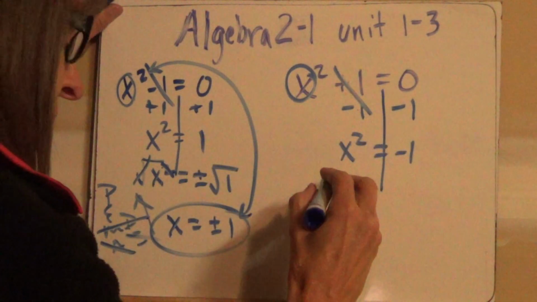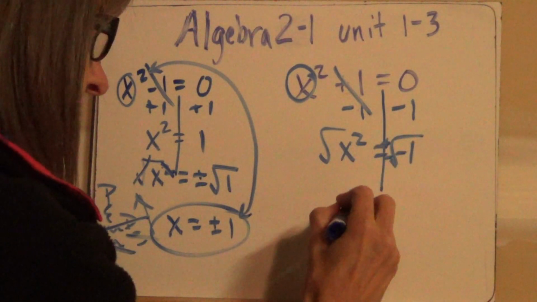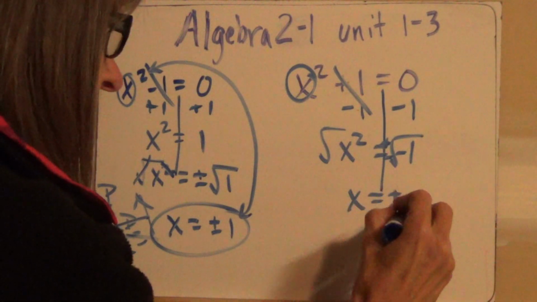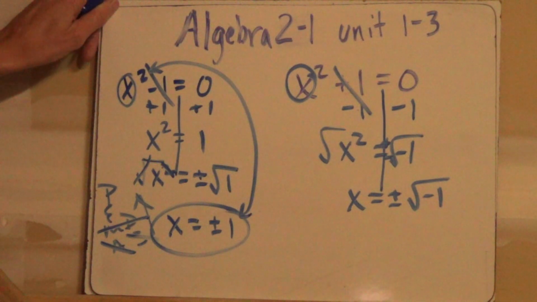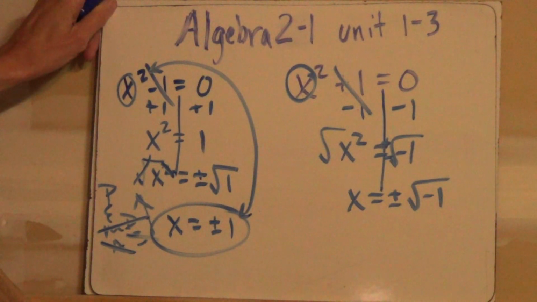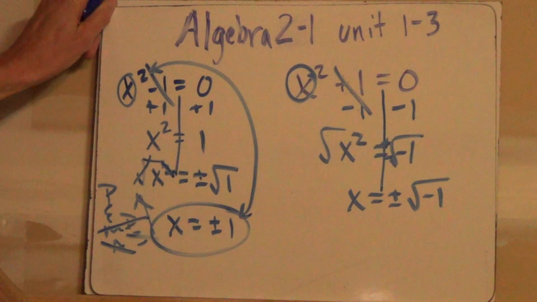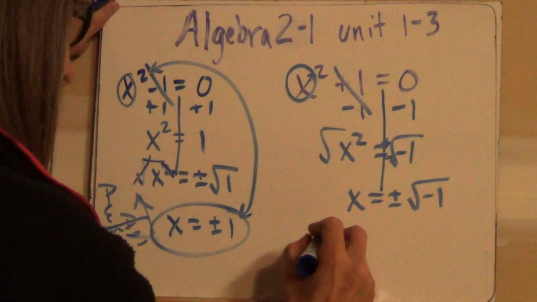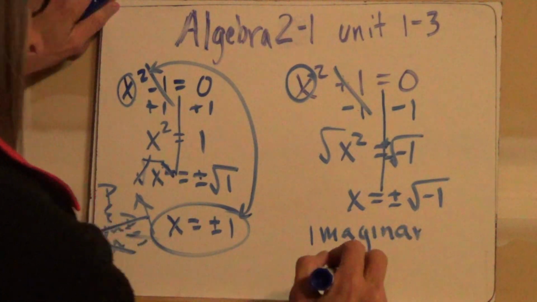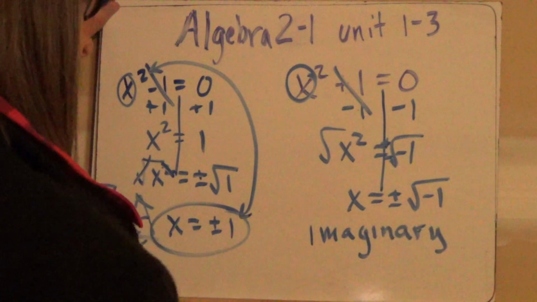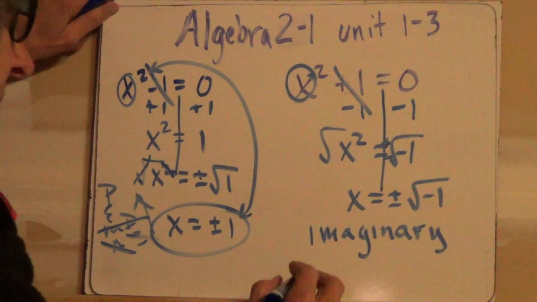To do the inverse of x squared, it would be square root, plus or minus, and we get x equals plus or minus square root of -1. And in Algebra 1, you started going, oh, that can't happen. No real solution. And I hope your teacher emphasized no real solution. Because, ta-da, today in class, you have just been introduced to an imaginary solution.